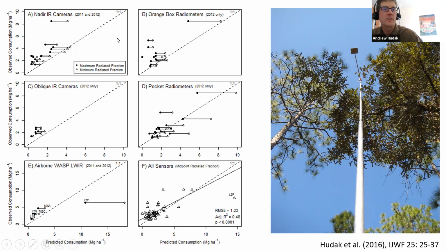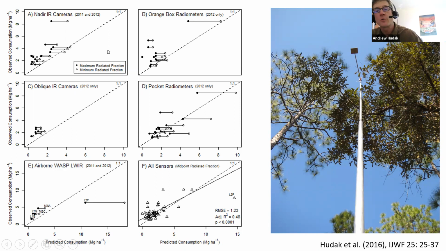When you do that, that's what this maximum and minimum radiated fraction represents. So when you have a lower estimate of what proportion of the heat flux is radiative heat flux, you end up with a higher estimate overall for total heat flux to then convert to mass loss by consumption. So that provides kind of a measure of variability here. So this is aggregated at the whole unit level, and except for the L2F unit, these other units were a little bit under-predicted relative to the observed consumption, but the L2F was slightly overestimated.